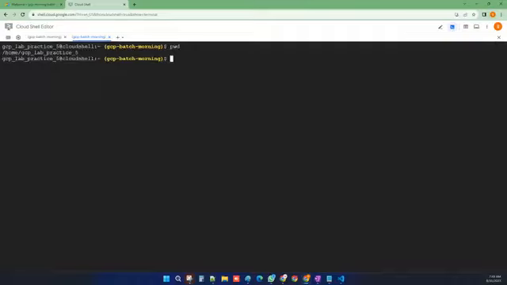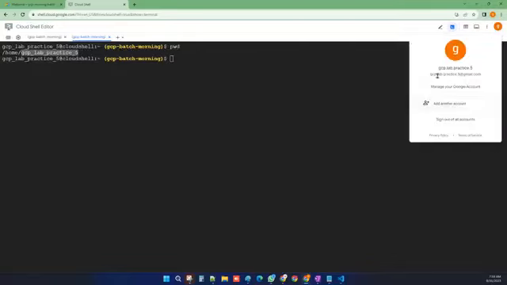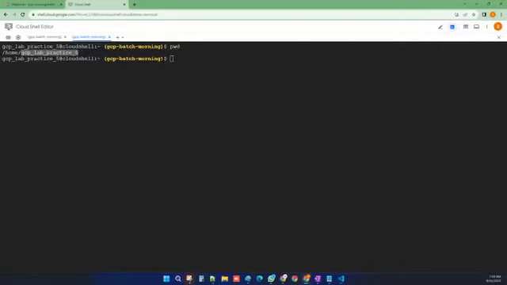When you enter print working directory, you are inside the home and you are working in this particular username. See here, this is your username. You are inside this directory. So if you wanted to list out all the files inside this current working directory, just click on ls. ls means list. When you click on ls, these many files are there in my current working directory. So ls is to list out the files, pwd is to print the working directory.